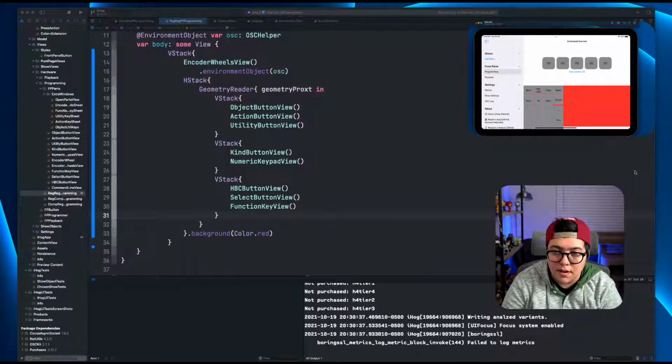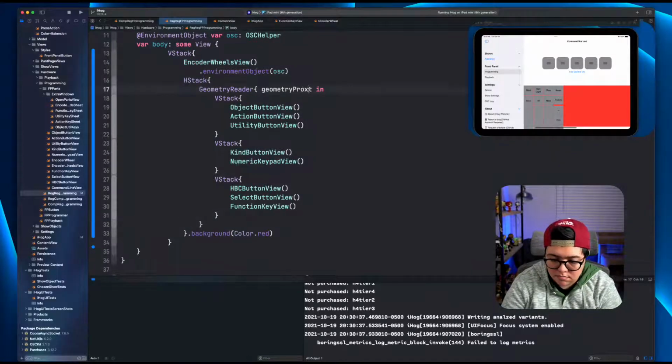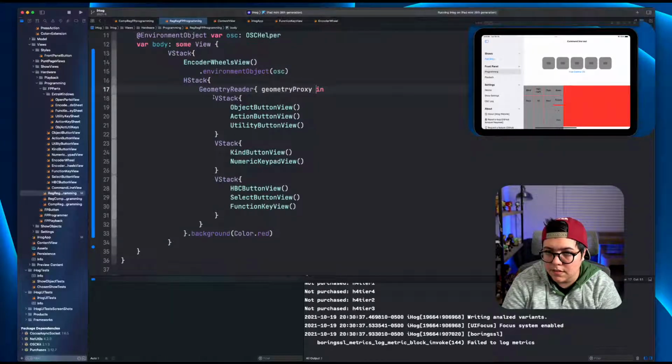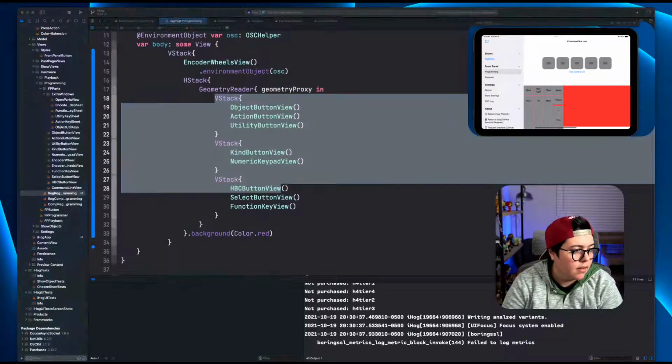Now, our height is not right. Because I need to take up the full height of this HStack here, without it taking up the full height of that HStack. It's a fun time.